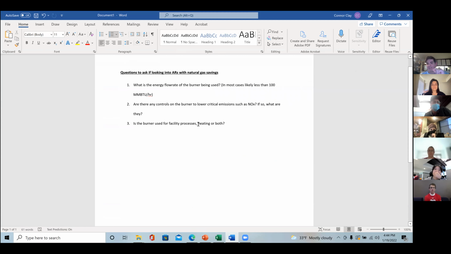And then in regards to Sammy's new processing temp, you need to know if this is for facility processes only, heating only, or both, because that will affect how you use Sammy's natural gas temperature scaling. If it's only for facility processes, you could probably get away with using a flat line with just 300 every month. But if it's both, you're going to need that base load and that varying load that Sammy talked about. And if it's heating, you're just going to have that varying amount because there is no base load in the summer months.